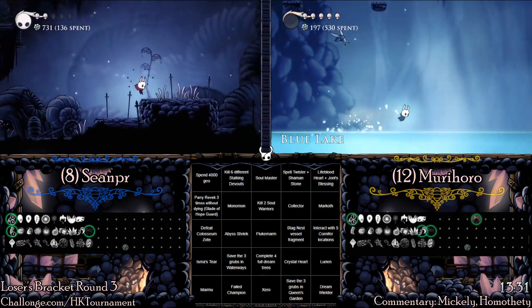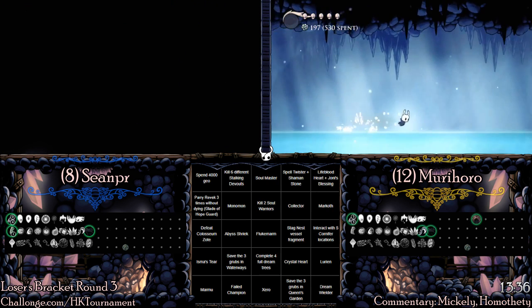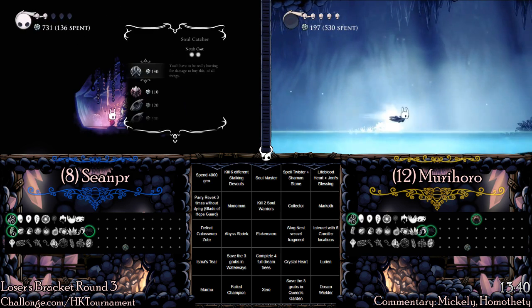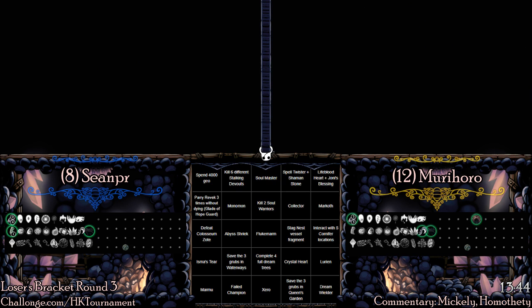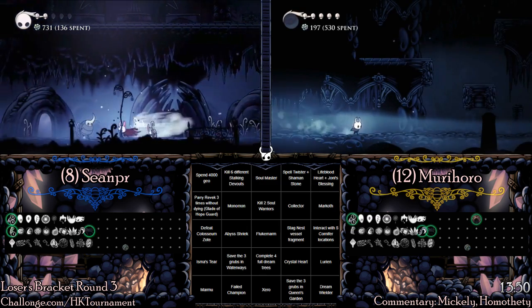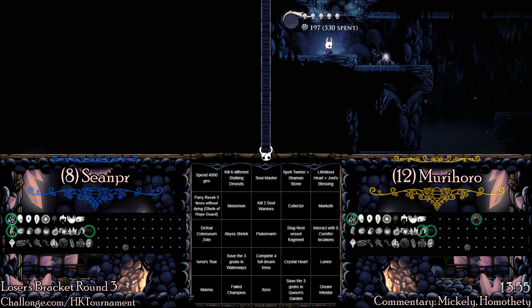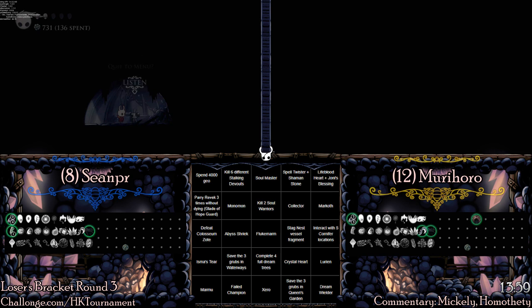And it'll be nice to have this open in the event of Dive being very late in this seed. He'll still be able to get to City of Tears fairly easily. But I definitely like doing a Resting Grounds check in this position before deciding what row you're going to pick.